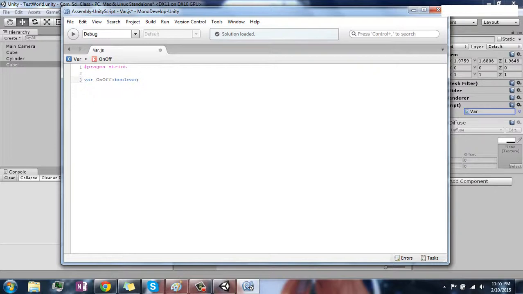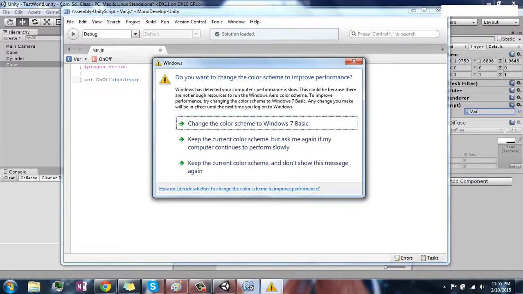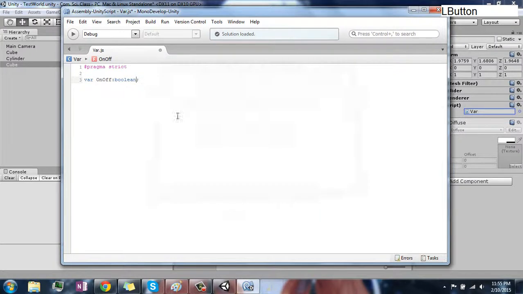And, well, we have this here, but let's start off by giving it a value, because right now it has no value. Its value is null. It's neither on nor off. Sorry about that. So now it's neither on nor off. So let's set it, and you can do this by clicking equals, and we'll set it to true.